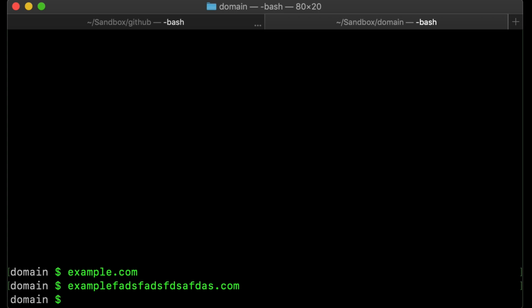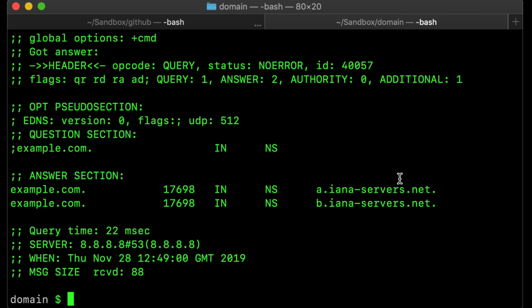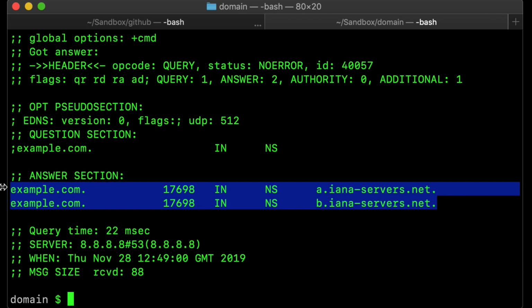Well, the first thing to do is to rule out whether a domain is registered or not by asking, does it have any DNS records? That is, does it have any domain name servers that are officially designated to serve up its records? And you can quickly look up this sort of thing using the dig command. So here we can see what domain name servers are being used.